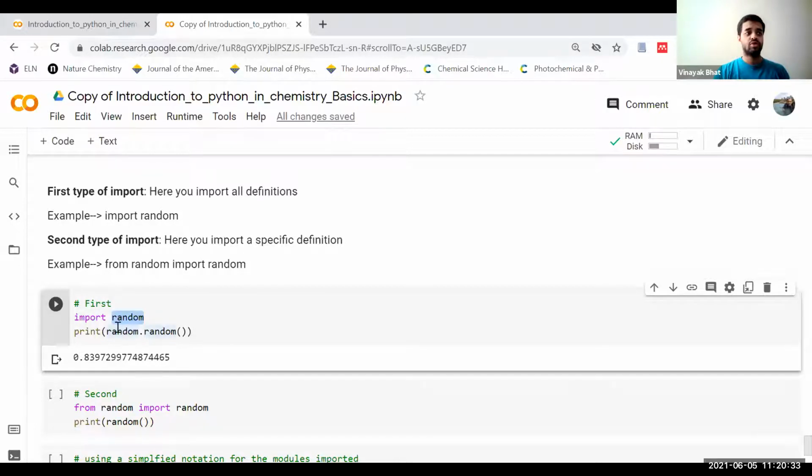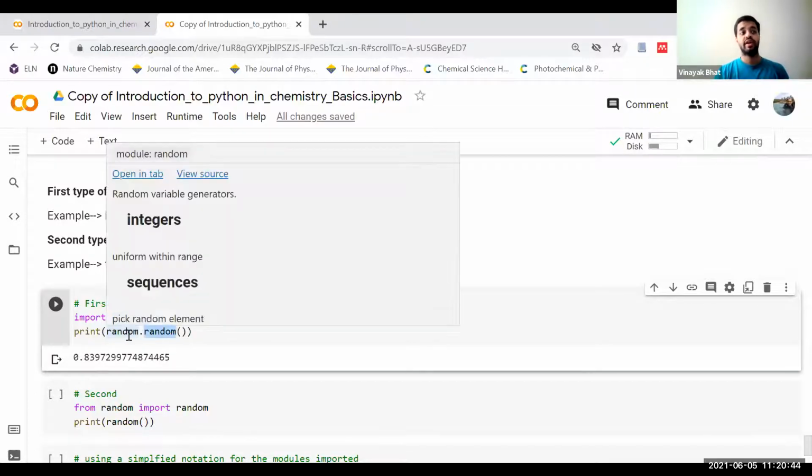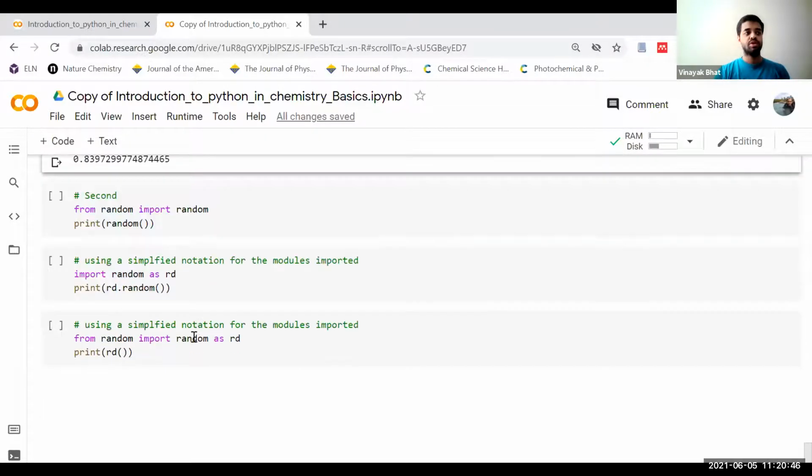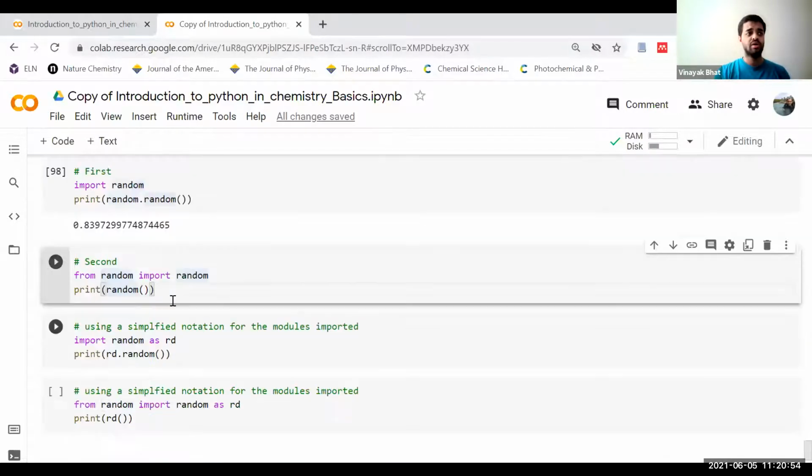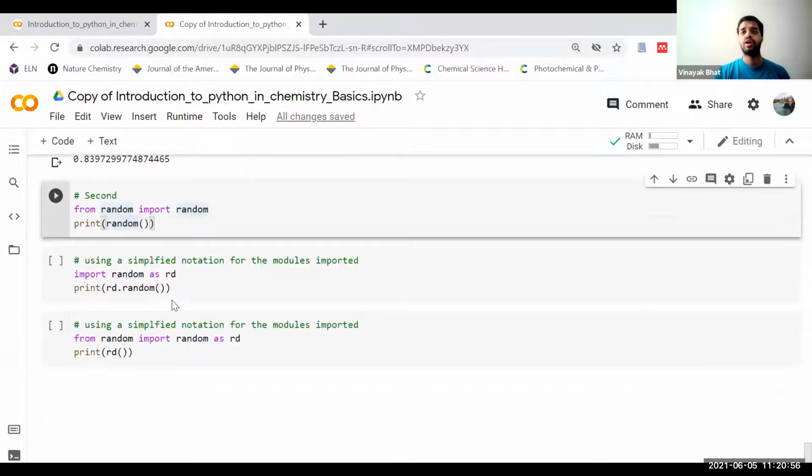So we'll say import random, and if we want to use a built-in method in random, you call random dot. But there's another way of doing it. You can say from random import random, and then use just random. You can just read through this. I would not stress too much on this right now.